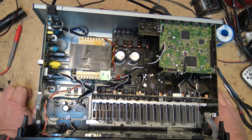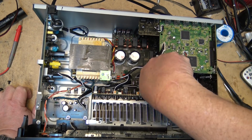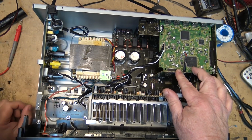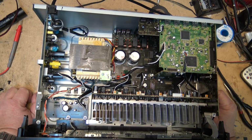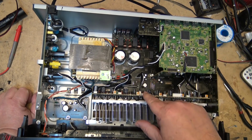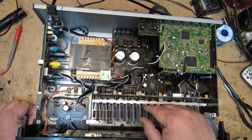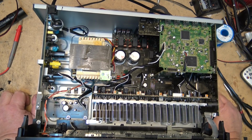So you've got all the digital boards here for the HDMI processing and so forth. There's another vertical board here that has some components on it, some capacitors, that plugs into the main board, which appears to be just power supply. There's another interconnect board over here, and then the business end, all the amplifiers, are on this board here, with the power transistors mounted on this heat sink. And again, not a very repair friendly design, because there's no bottom cover that can be taken off on this.